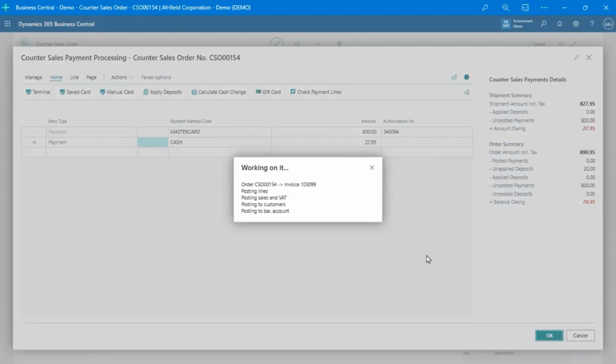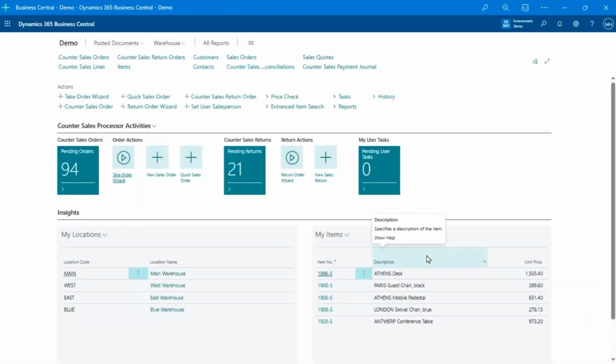At this point, it'll either print an invoice or a receipt for the customer. Again, there's that online video that shows the receipt printing, and that's it. That's how you run the process. And we have something called report scenarios, which says, hey, if it's a cash customer, I'm going to print a receipt. If it's a customer that's on account, I'm going to print an invoice. Or maybe I want to print both every time. You can print receipts or invoices or whatever you want, based on the specific scenario on that sales order. Okay.